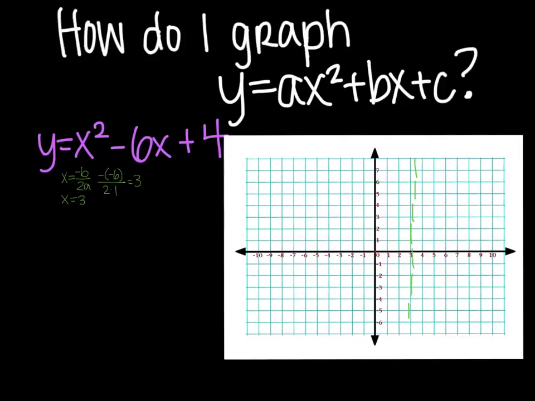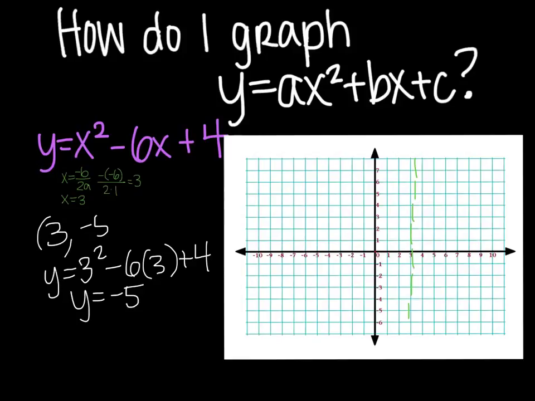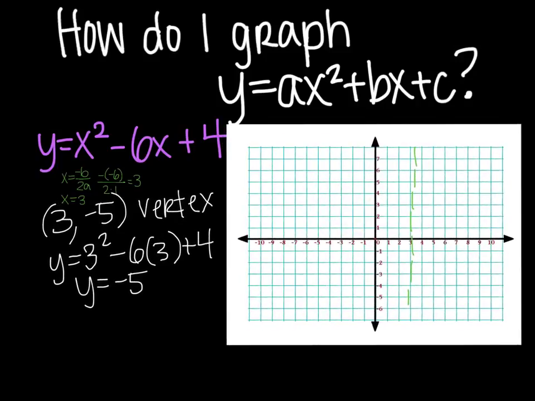And then, from there, we can know that the x coordinate in our vertex is 3. So we have to find our y. And how we do that is plugging in a 3 for our x value. And then solving. So we get y equals, so 3 squared is 9, minus 18, plus 4, which will give you negative 5. So my vertex is 3, negative 5. And I'll plot that as well. And that's going to be, obviously, right on that line of symmetry, and it should be.